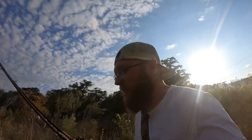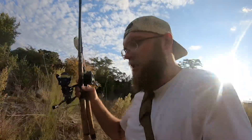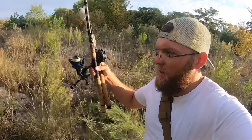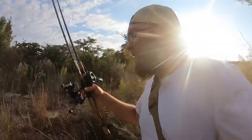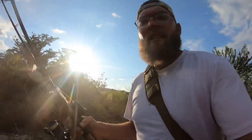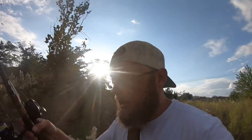I might be giving this bait away sooner than I thought. That was productive — caught four bass on the bull shad, which leaves me with a total of ten. Ninety fish to go before the giveaway, hopefully it doesn't take too long to get there. I probably didn't even have the camera pointed at me — trying not to get speared by sharp pointy sticks and not trip. Alright, well folks, hope you enjoyed the video as much as I enjoyed catching the fish. Be blessed.